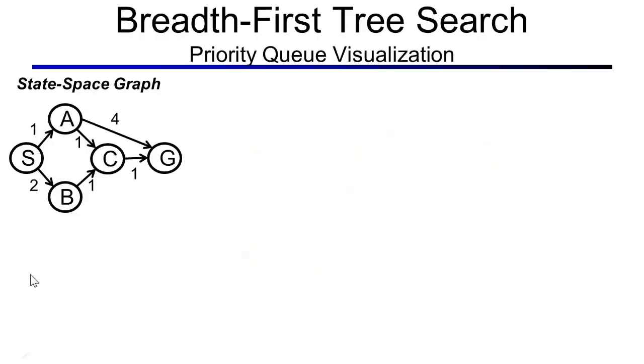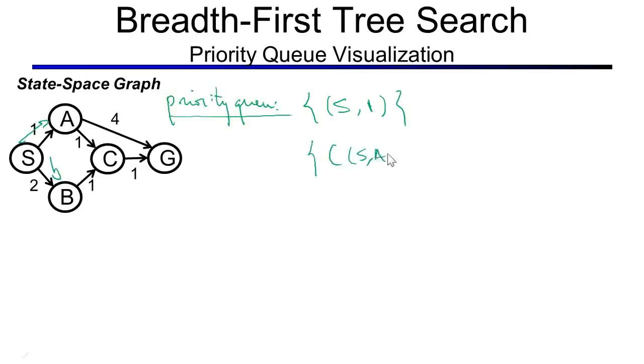Now let's do a visualization of our step through using priority queues. So our priority queue gets initialized with just the start state, S. The start state is at level 1 in the search tree. There's only 1 state that participates in this plan. So priority of 1. That's our initial priority queue. Expanding it, there's 2 successors, A and B, so we get the 2 successors onto our priority queue, SA, SB, and both of them have a priority of 2.